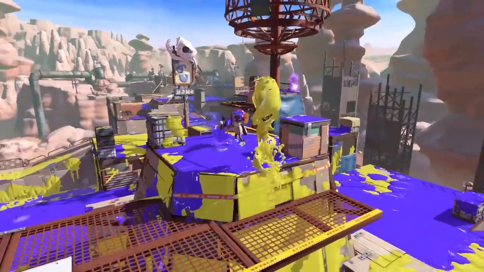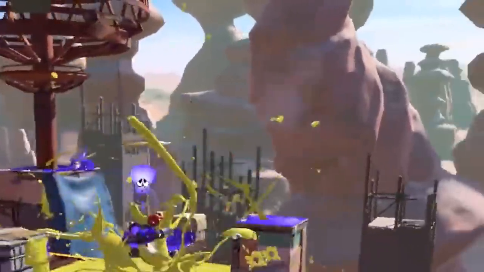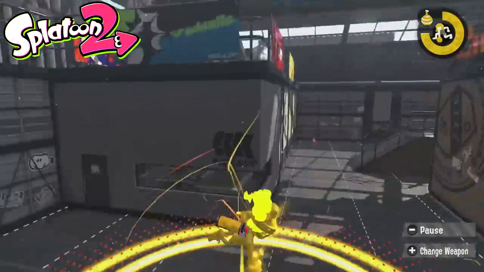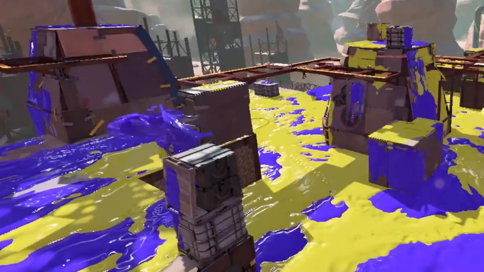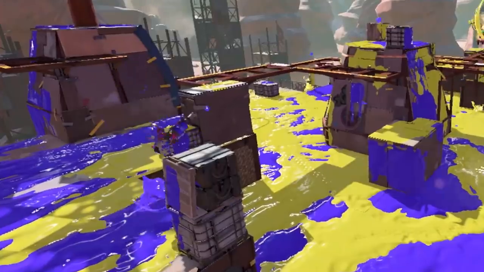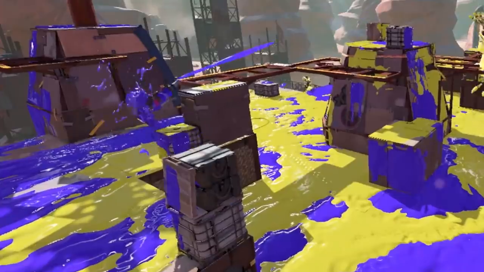A neat little touch though is the Inkling raising his fist in the air after a successful shot, kind of like the additional animation some specials and sub-weapons got in the previous game. Also, I found this other shot, which seems to be another Squid Surge, but here he doesn't jump as high, but a bit more to the side, so there might be a way to angle this technique.